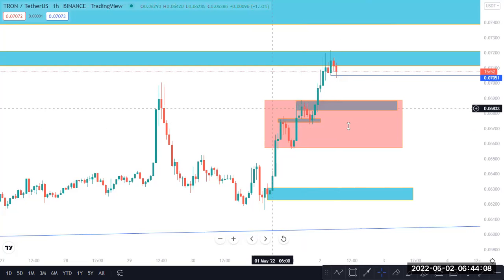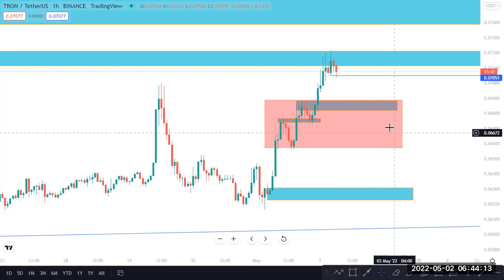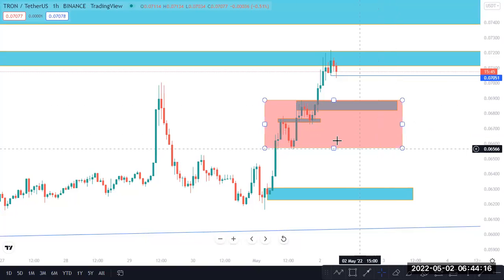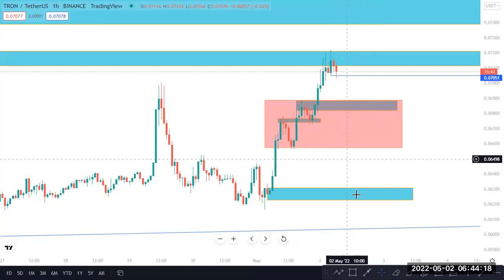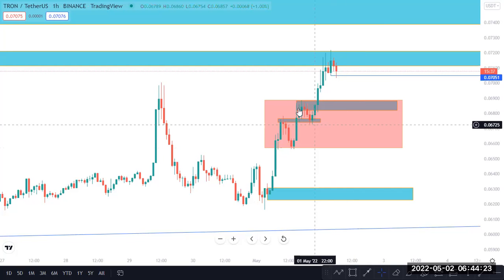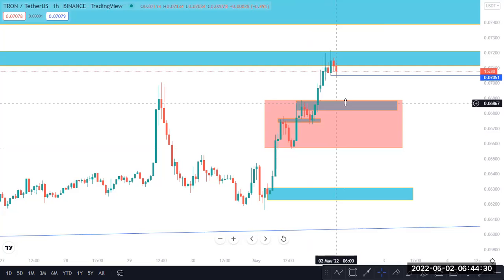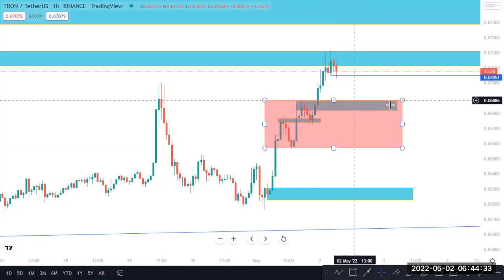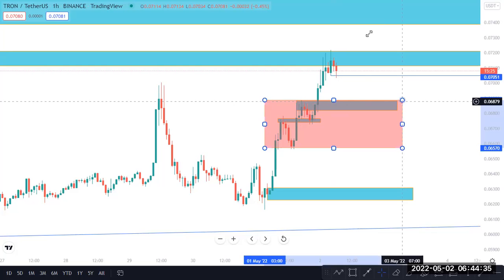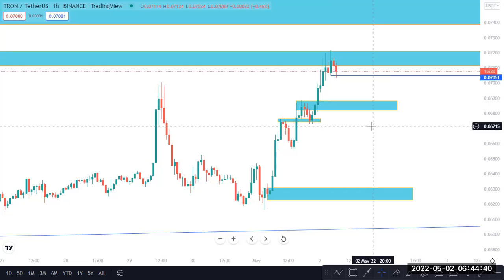You want to see what is happening around here, because there will be a scandal here. There will be consolidation and rejections, tempting you to sell. But eventually it starts breaking and coming to the demand zone. So this is what you can look for. You can either target the previous swings or choose to hold until you see this coin test and plateau above this area. Then you can say, I'm taking profit. All the methods work, so it's up to you which one you prefer.